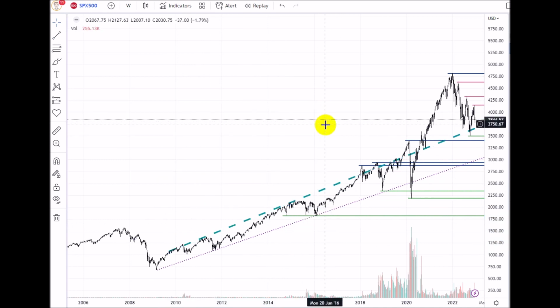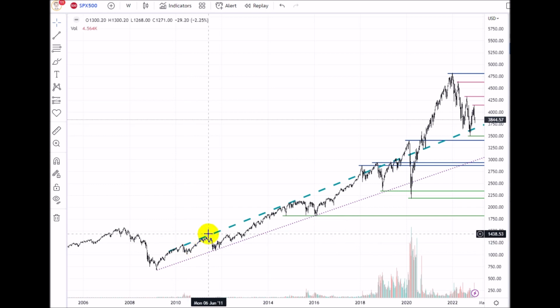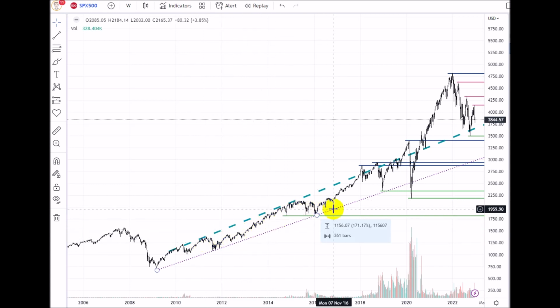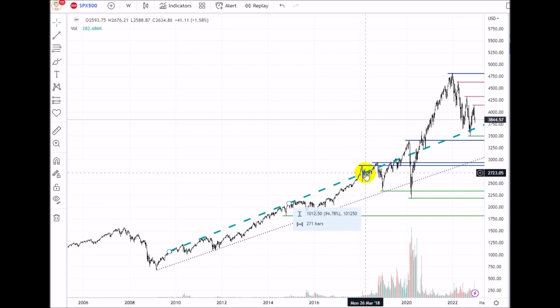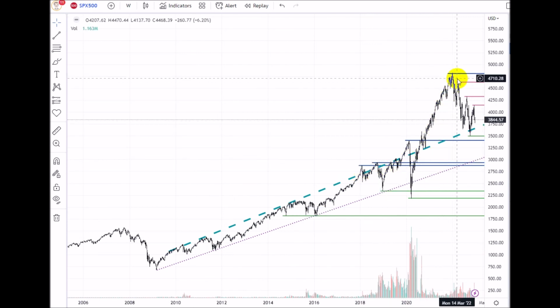And why I am doing that is because this impulse move off of these highs here, this 2009 all the way through 2011 initial move higher, was very important as a price channel. As you can see, the entire upward move stayed within this range until we started to get into excesses over here. Now we've come up above these excesses, come right back down to these lows, found support, and this support could be very, very important going forward.